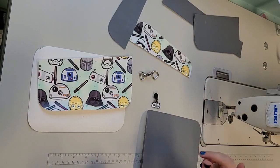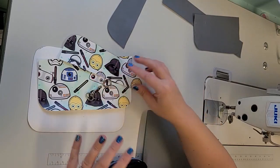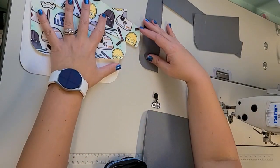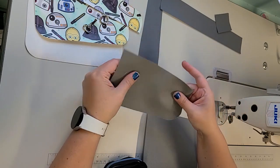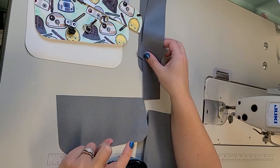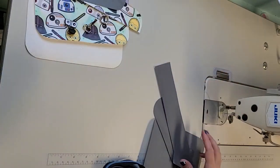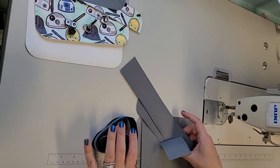So we are going to use on this one vinyl, a D-ring, so that's different, no grommets, and waterproof canvas for the lining. So now the beauty of waterproof canvas and vinyl is that I'm not going to have to interface it. So that makes this like a super quick project.